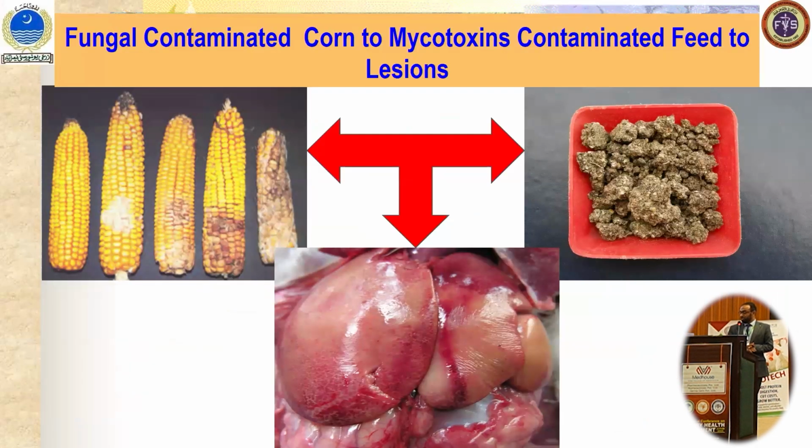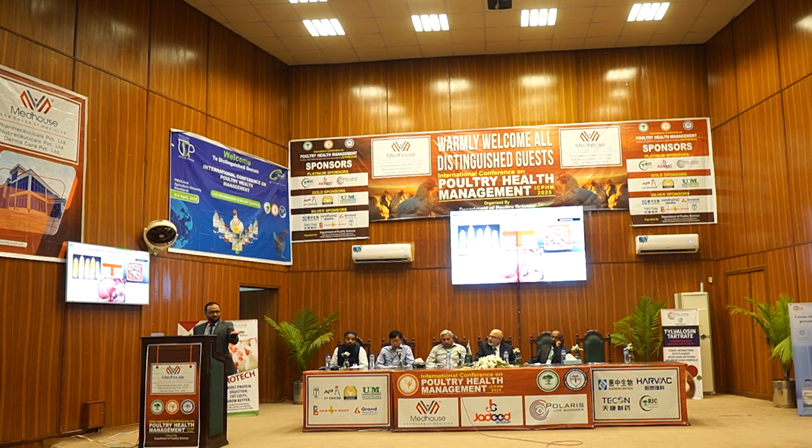If there is fungal contamination, that is a very basic thing. Many times we observe fungal growth on corn. A very basic criterion, like how nowadays we check currency notes, is to put the grain under UV light. If there is fluorescence, that is a basic sign that it has toxigenic fungi. If these grains go into the feed, fungal growth is always a risk in that feed.